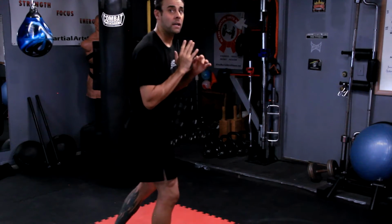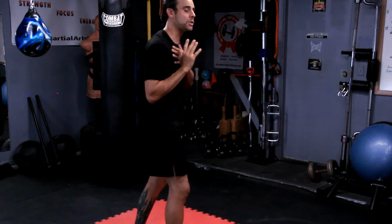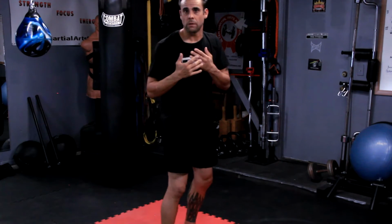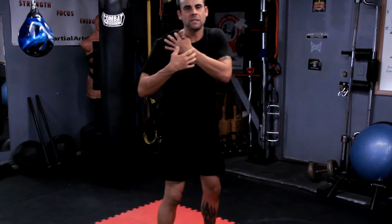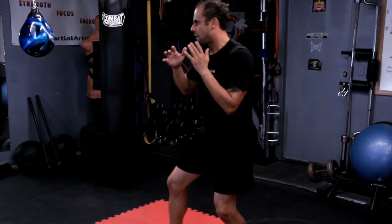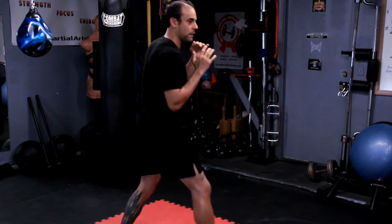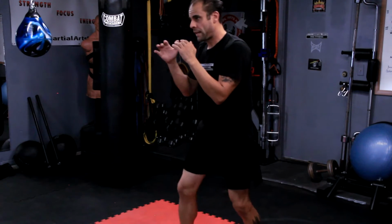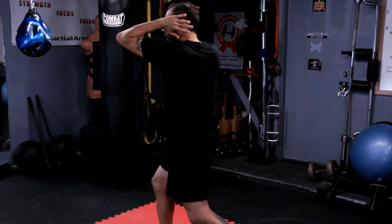Now this version doesn't have as much articulation as the other ones because, depending upon your range of motion, if you have tight shoulders and a tight neck, you may not be able to get your elbow and arm all the way back like this. Like this one I can do pretty good. This one is a little stiffer. But the point is that I can come under the chin, bang, and come upward like so.